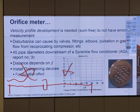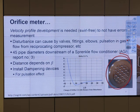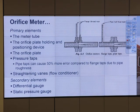What if we don't have enough length, or we want it to develop faster? You can install something like this, okay? This flow conditioner, you put it there, it will make the flow less turbulent. It helps the flow to develop faster. Okay, it's like a flange, and you have flow through these holes, which cause a little bit of restriction, and it straightens the flow, so the velocity profile develops quicker.